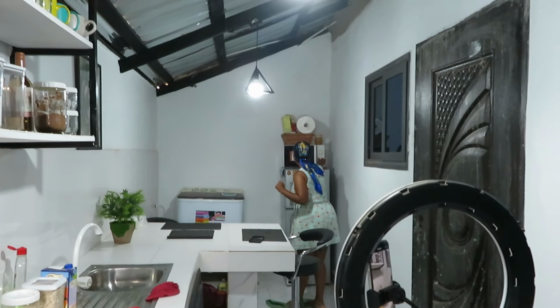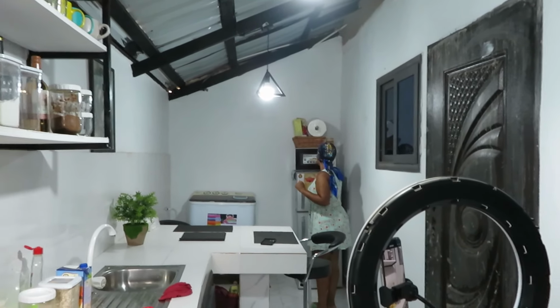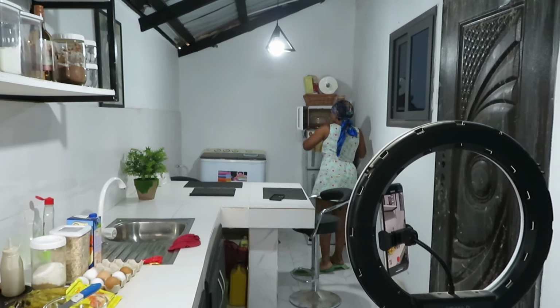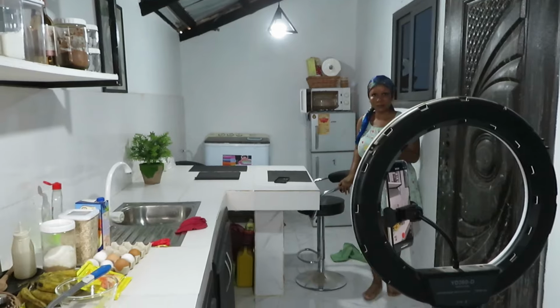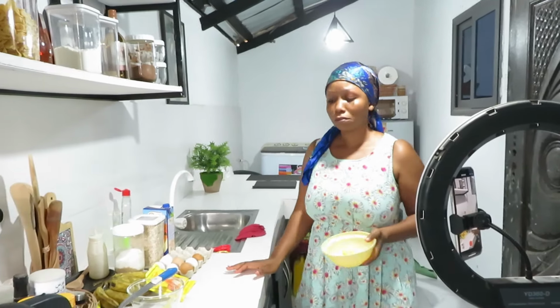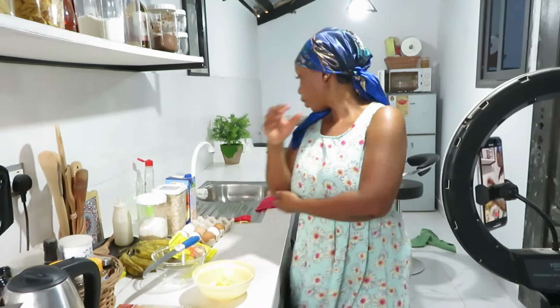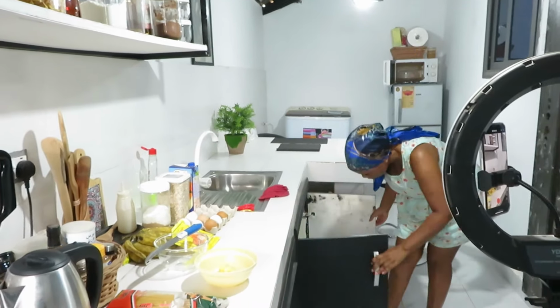Maybe the margarine, there's nothing inside. Why do you want to microwave the margarine? Because I need to melt it. Do you understand? Guys. Okay. Why don't you put it on fire?